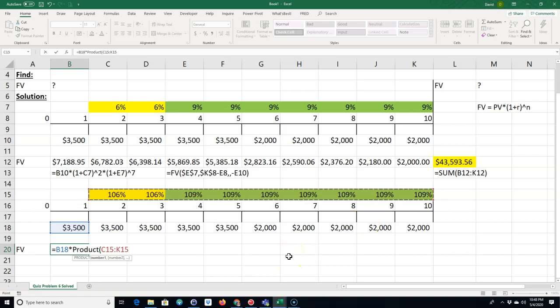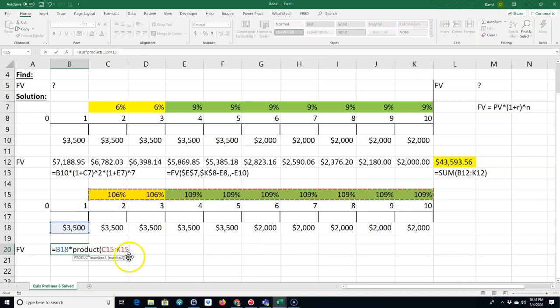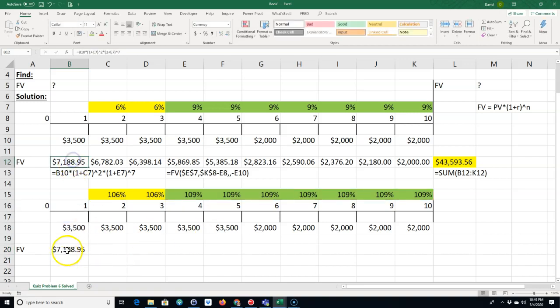Now, what I want is for it to always stop here. So when I copy it across, I'm going to highlight this and press F4. Let me hit escape and try this again. Equals this times the product. The product just means multiply all these numbers together. So I take it times all of these, and I'm going to F4 this last one. I'm going to click in between the K and the 15 and hit F4. I could type those dollar signs too. And then I can close it, and I have the same answer as above. So I can copy this across.